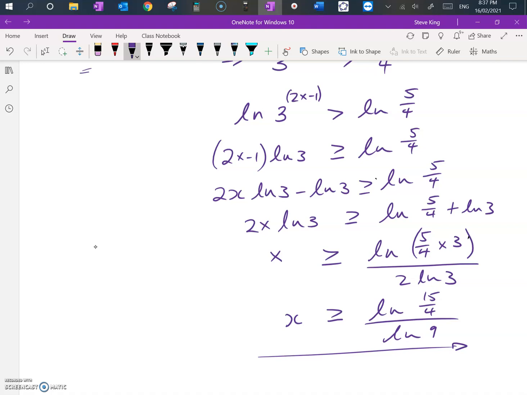And there is my answer in exact form, if they've asked it for you in exact form, or yes, we could change it to a decimal if they'd asked it for a decimal. But sometimes they ask it for exact, so you just got to make sure that you get to the right form.